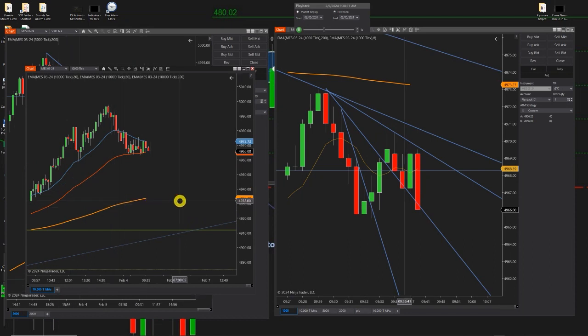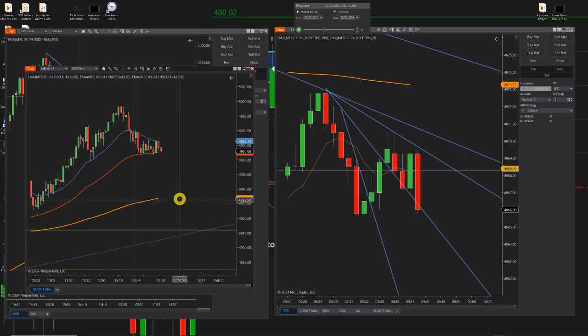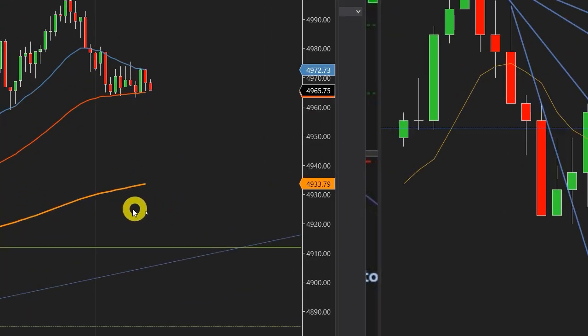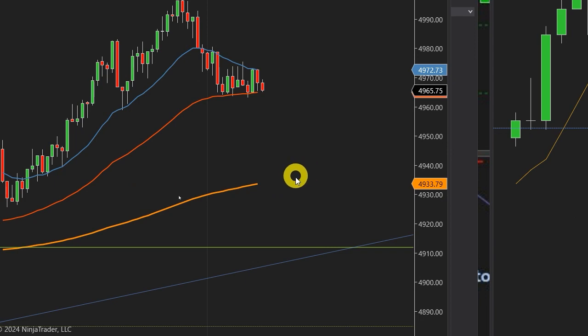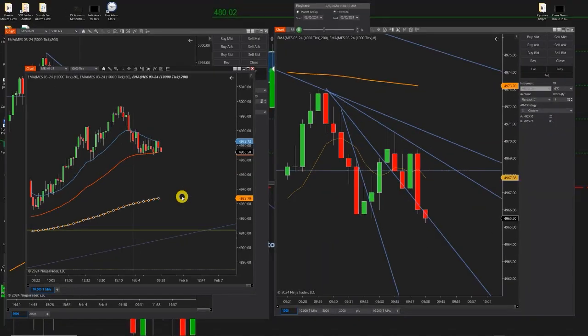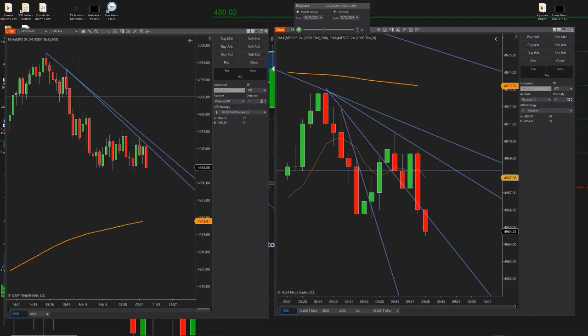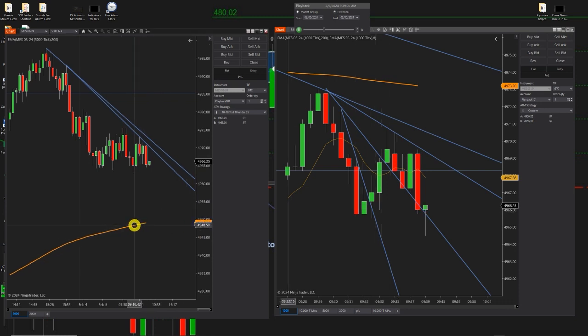I'm trying to figure out when is the break point where I have to call it a loss, though. I still need to work that out, because there are going to be times when I try to take a trade all the way down here and it breaks and keeps going down. Consolidate, I guess that's it. Once it breaks the 200, consolidates and moves down, call it a day. So let's record that: as soon as it breaks below the 200 on the 10,000 tick chart and keeps going, we will close the trade out as a loss.